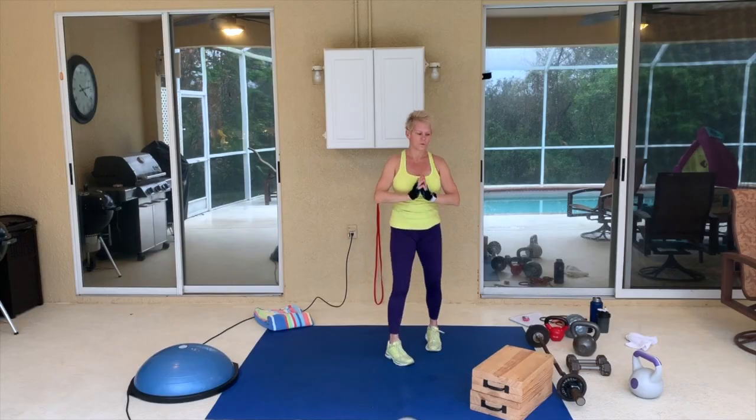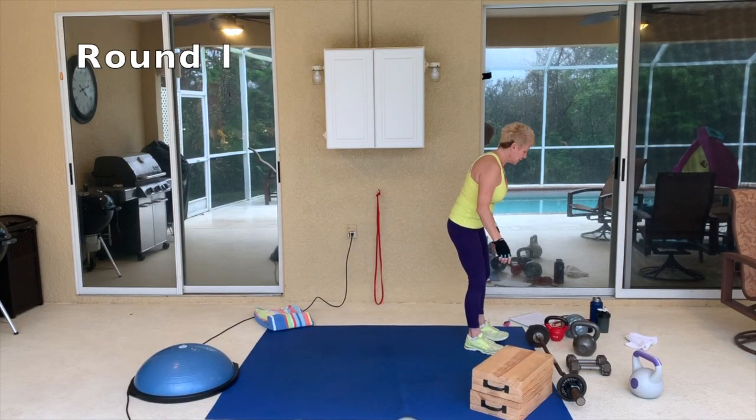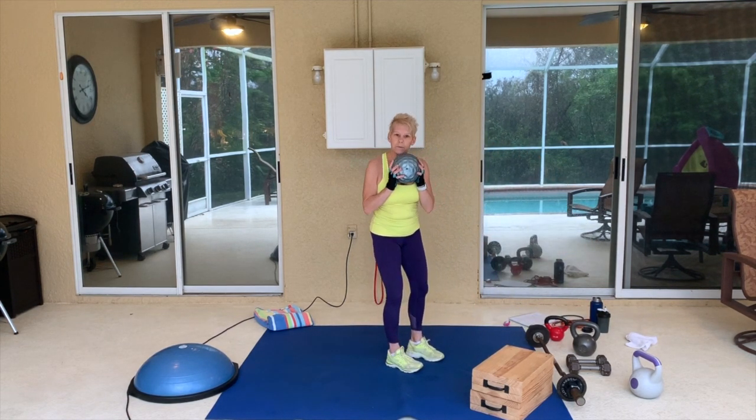We are going to get going. Ten seconds. We are doing an alternating reverse lunge. I have an 8-pound ball. That's it. Warm up. Remember, warm up.